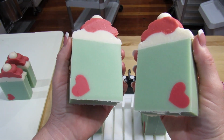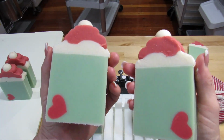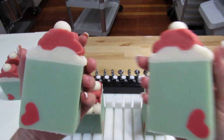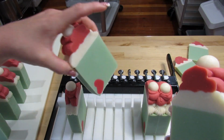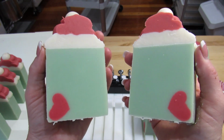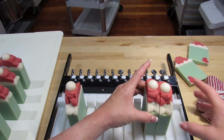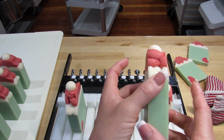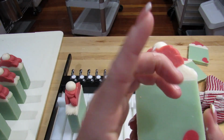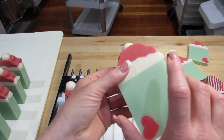Eek! I don't know if I'm gonna change anything. From this way, I think it looks pretty. Outside of the heart, I just want to make sure the heart lays a little bit more. I think I really like it in the corner. Remember, my stamp takes up the whole thing, so it's not like I can push his face off to the side. His face will actually cover some of the soaps.